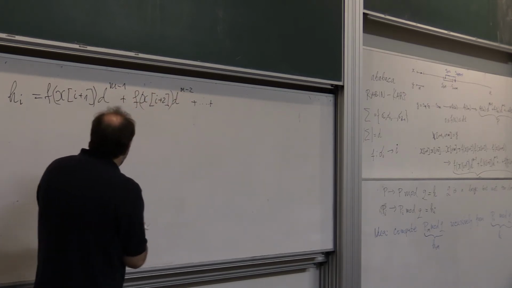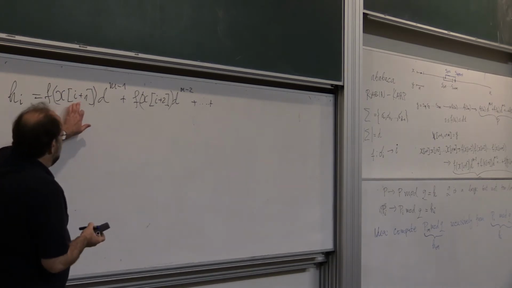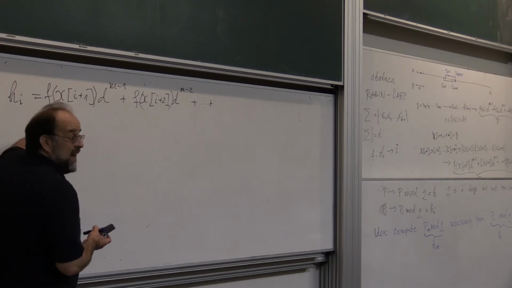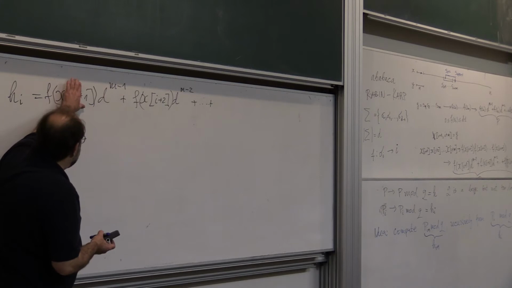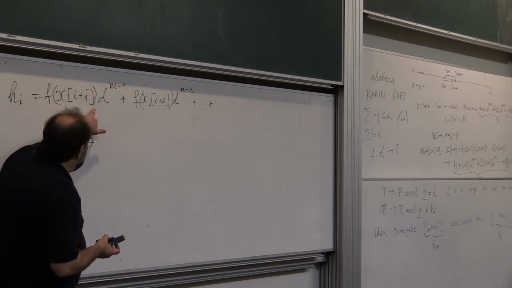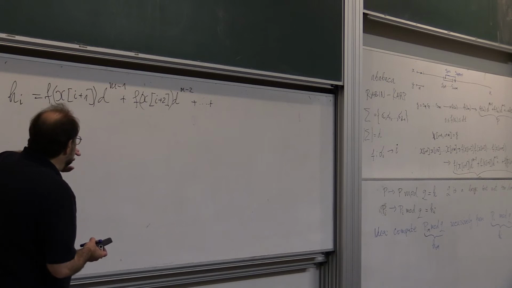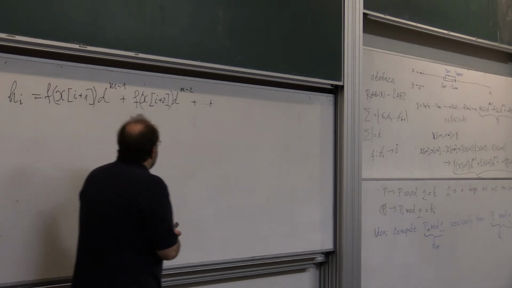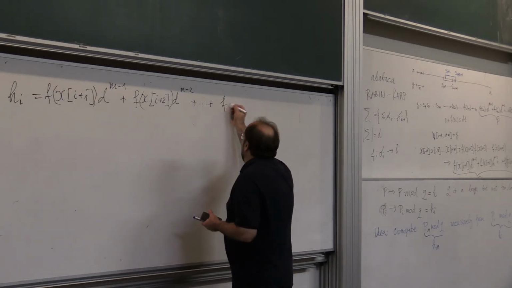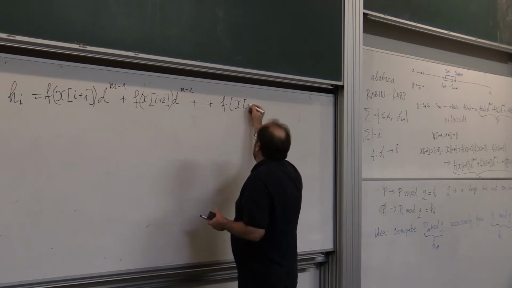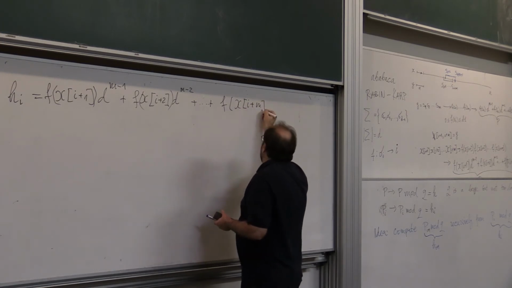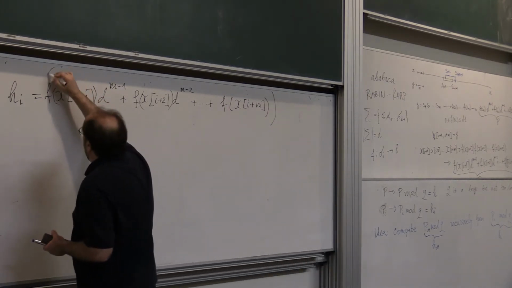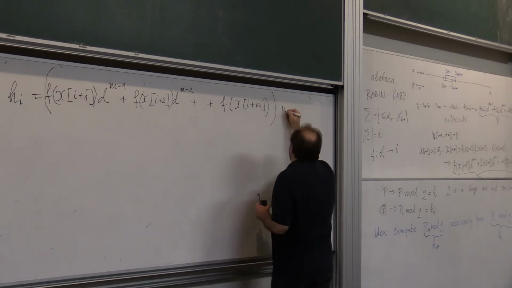Right, what does f do? If this is symbol sigma k, this value f of sigma k will be just k, right? So whatever the symbol is, it will just produce its index, and because the alphabet has only d many elements, this can always be taken to be between 0 and d minus 1, all the way to f of x I plus m. And then the whole thing mod q.